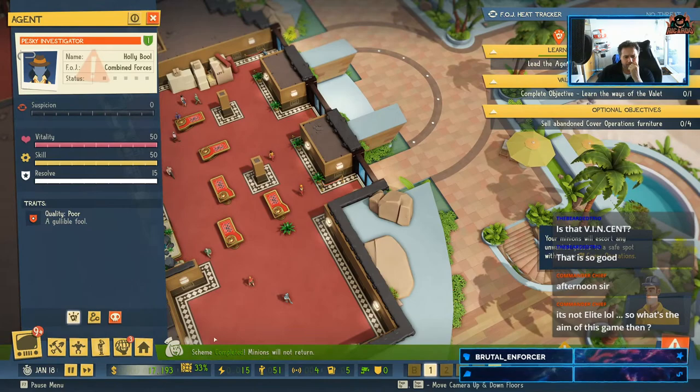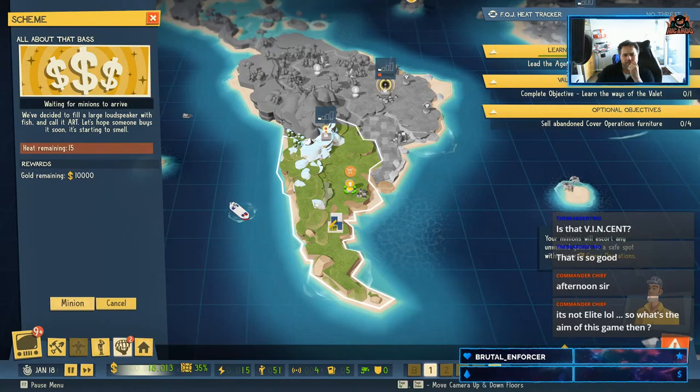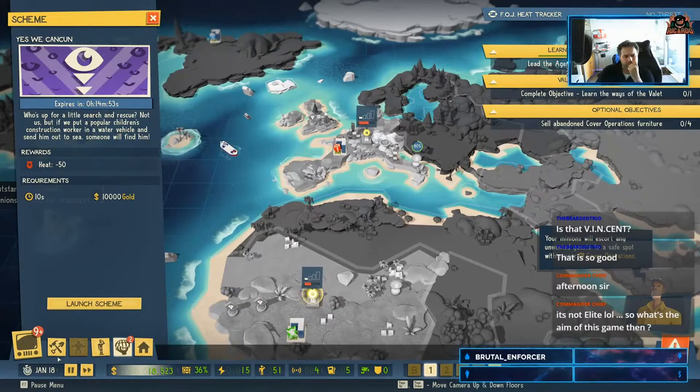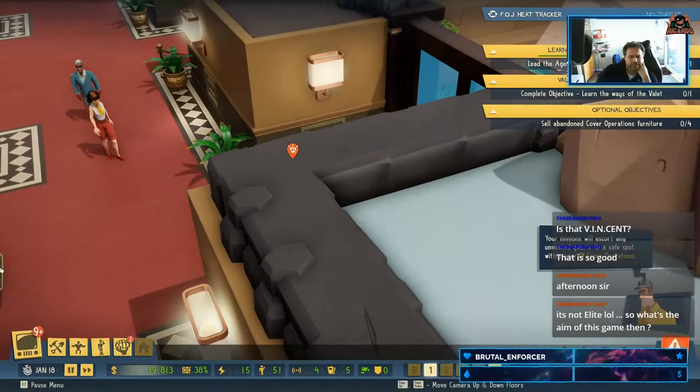Okay. A scheme has succeeded. I don't know, have I completed anything? I don't know. Where's that agent gone? Have they got in yet? Oh, here they are, look. There's the agent, looking all shifty.